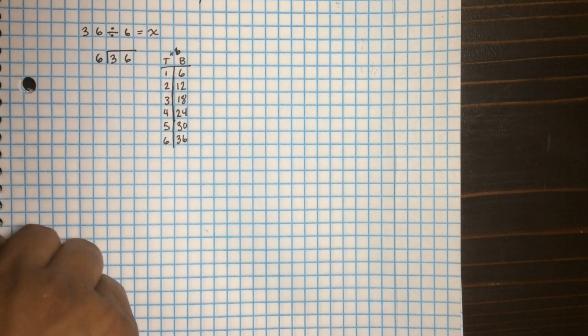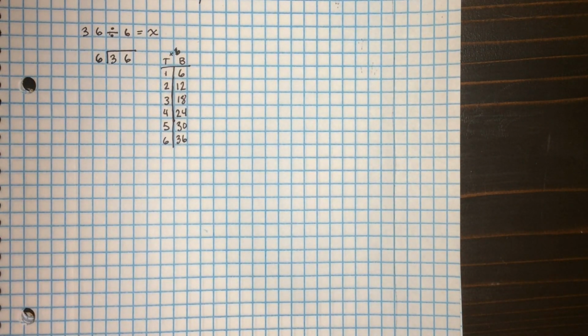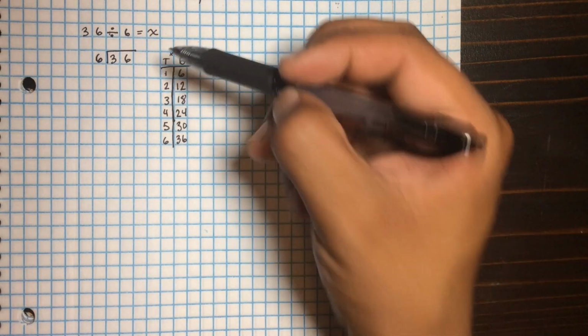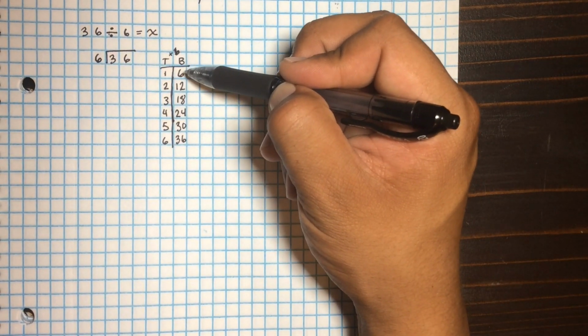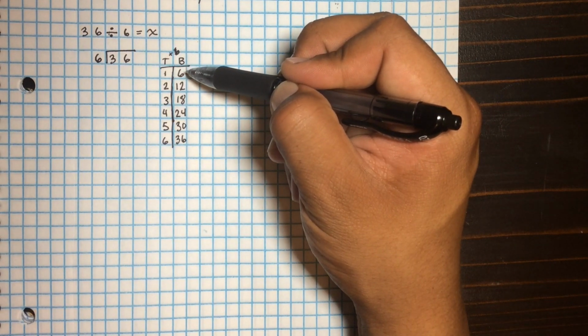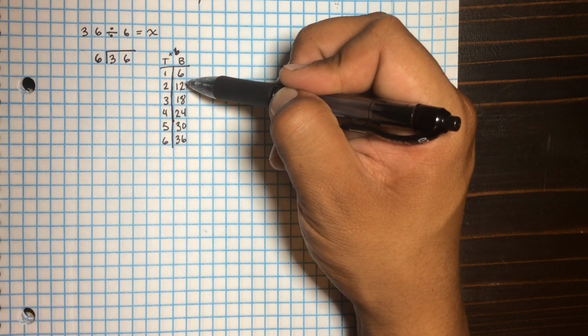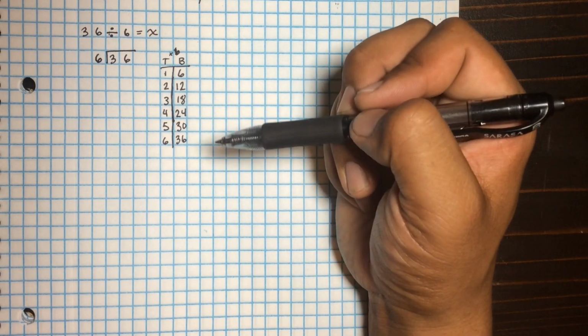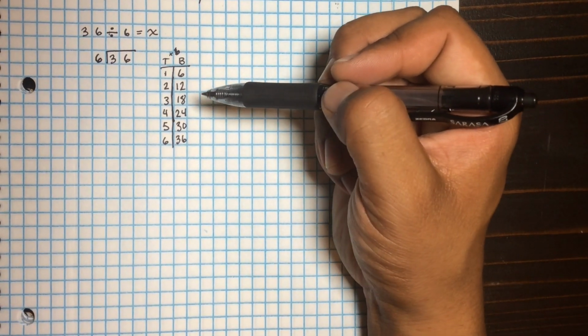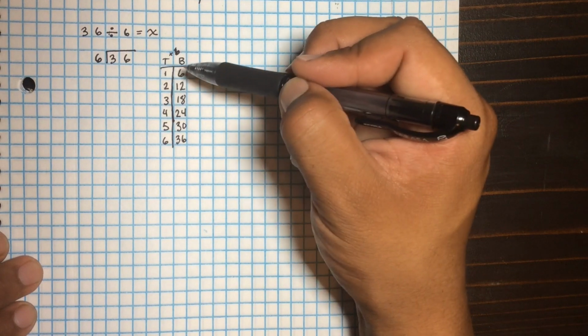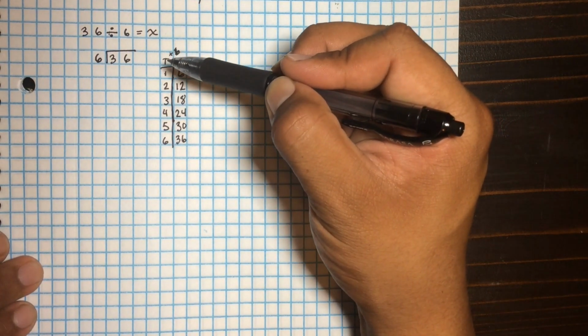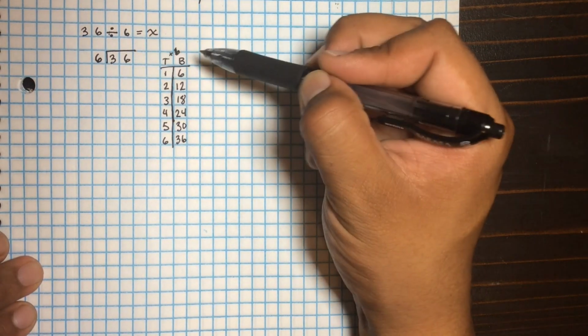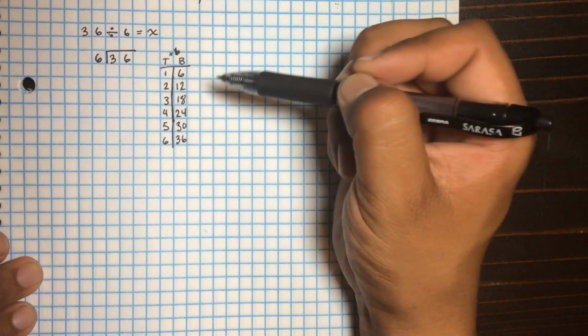So I went ahead and showed using multiplication, but you can also do repeated addition. You can have 1 times 6, I know it's 6. 6 plus 6 is going to give me 12. Add another 6 gives me 18. Add another 6 gives me 24. And you kind of get the feeling of how to do this, okay? The reason why we have a top and a bottom is that it'll let us know which number goes on the top in our quotient and which one is going to go on the bottom to be subtracted.